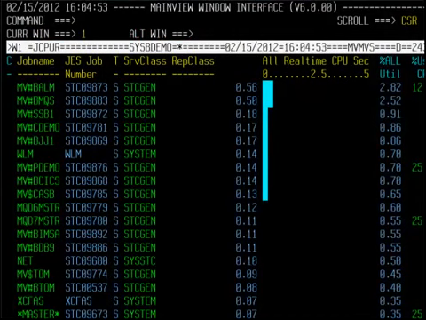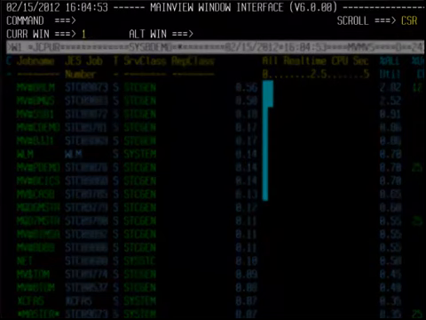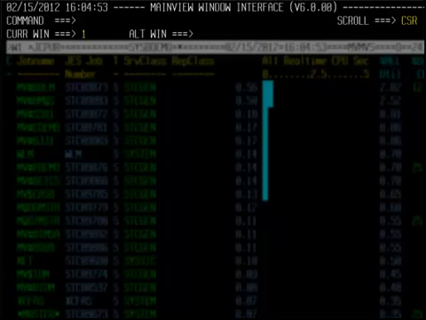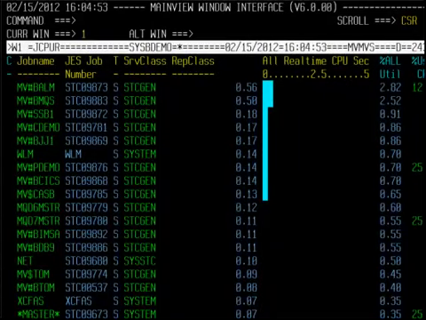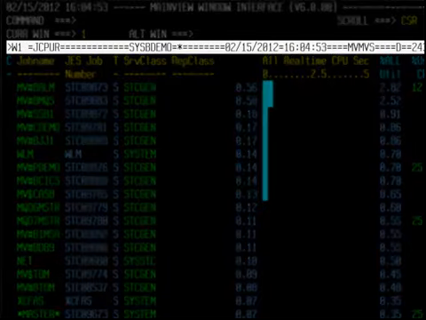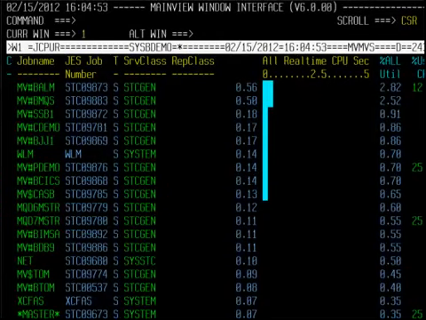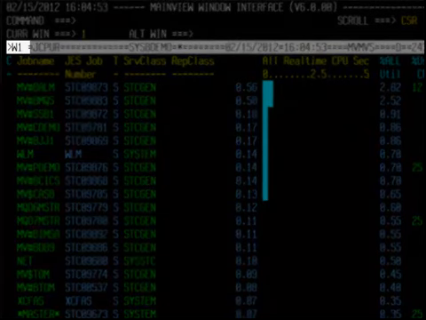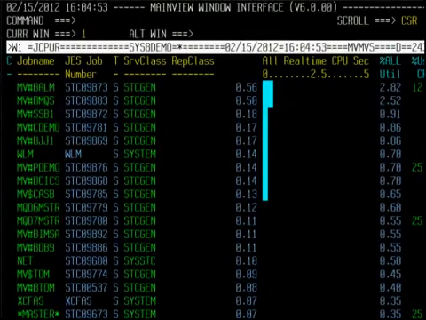Here is an example of a view in Windows mode. The areas of the window are the control area, which are the first three lines at the top of the screen, and they contain the command, scroll, current window, and alt window input fields. There's the window status line, and then there's the display area for the product data. The window status line is highlighted near the top of the view, and the fields can have a greater than sign, a plus sign, or a less than sign, which indicates whether there's data off to the right or back to the left.